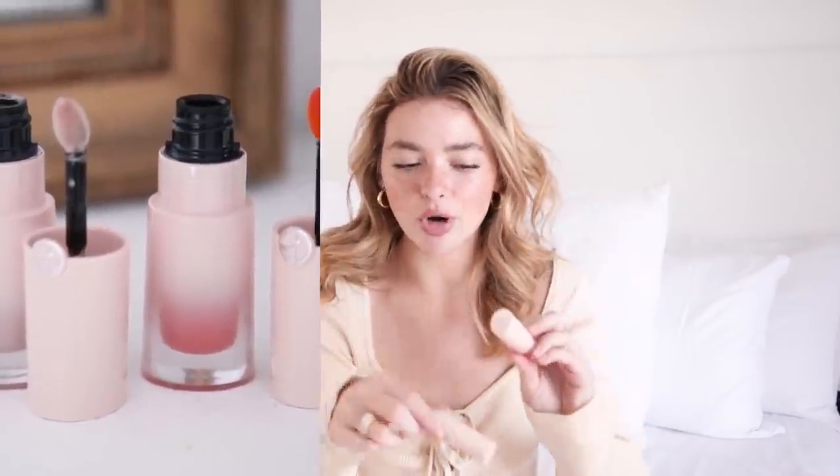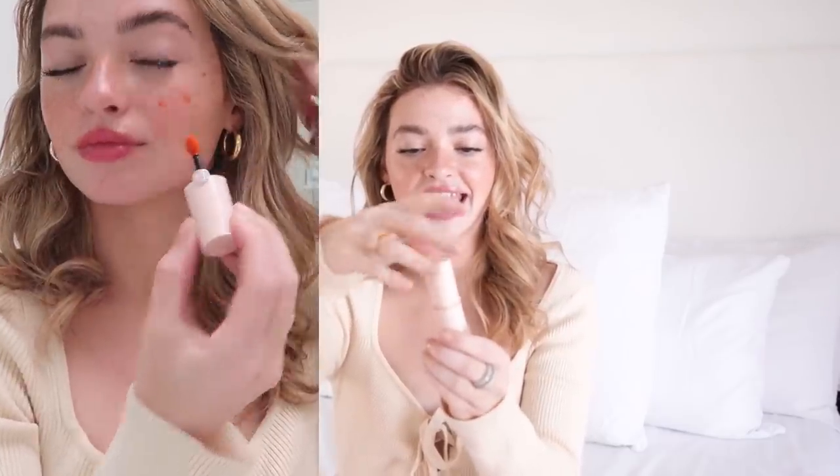They're both from Giorgio Armani and they're so cute — pink and shaped like little lipsticks so you can throw them in your bag. One is a liquid blush and the other is a highlighter, so you've got your glow and your rosy cheeks. I do little dots and blend them out with my fingers — it looks the most natural using the warmth of your fingers to blend into your skin. The glow matches every skin tone; it's not too gold, not too pink. I actually don't use foundation at all. Also, going back to the first question about dry skin — using liquid and cream products for makeup instead of powder saved my life.